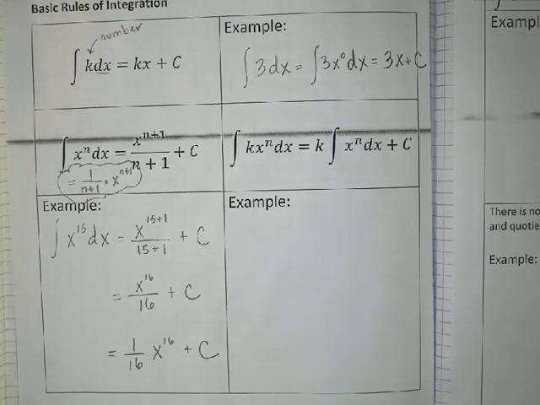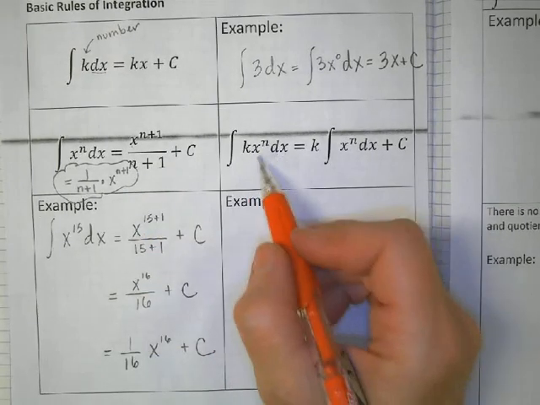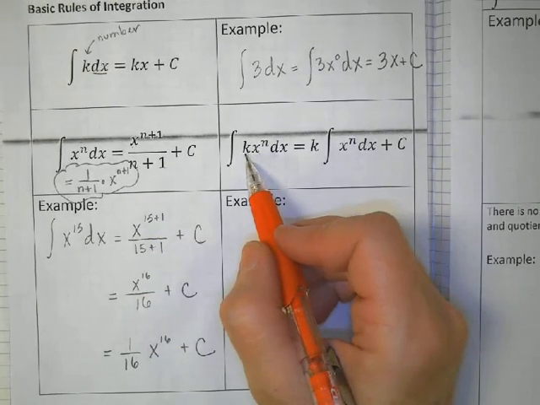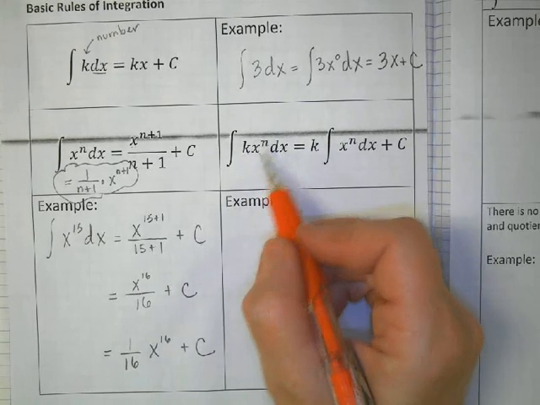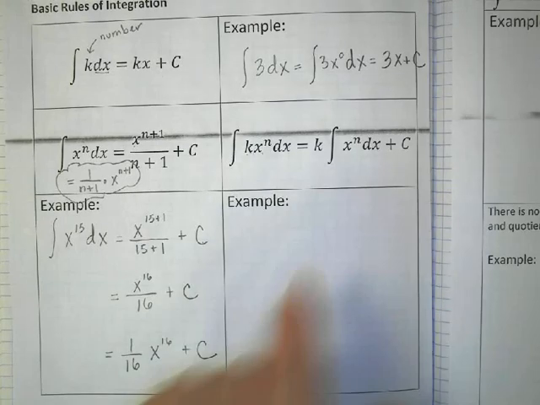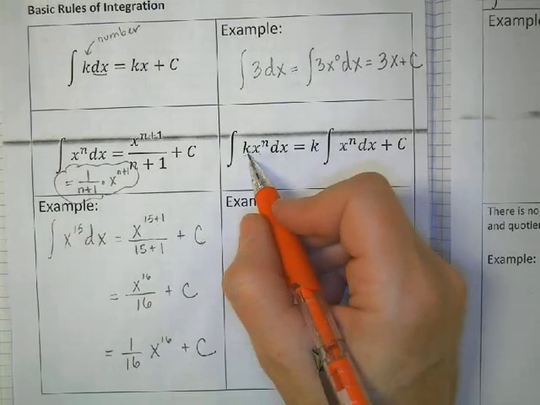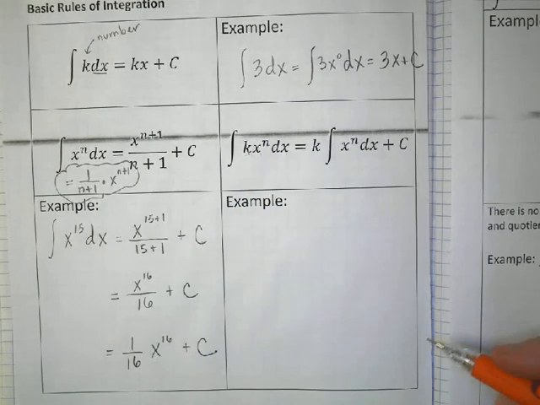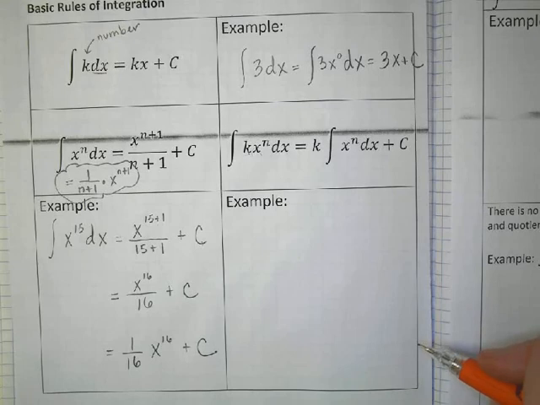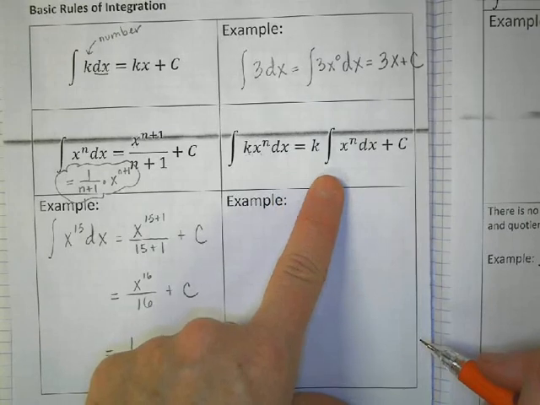Okay, the next situation is exactly like the previous one, except now we've got some number, and again, some constant that's being multiplied with our x exponential part. So what we noticed in class today is that when you take the derivative of a function, if you are multiplying that function by a number, that number never disappears. You just keep carrying it from derivative to the next derivative to the next derivative. So we're going to go ahead and do an example of the situation right here.